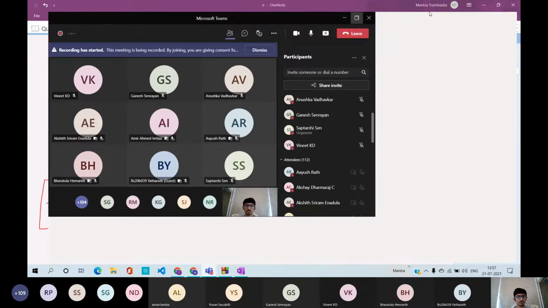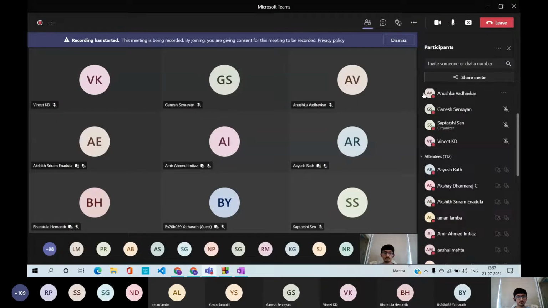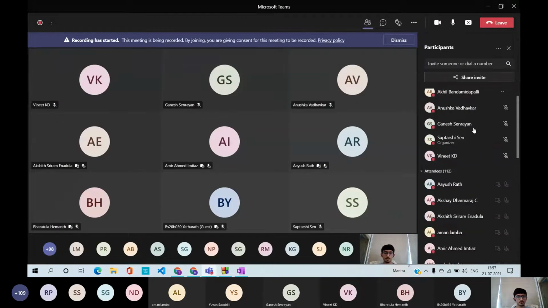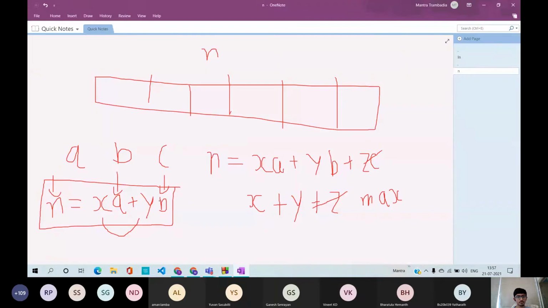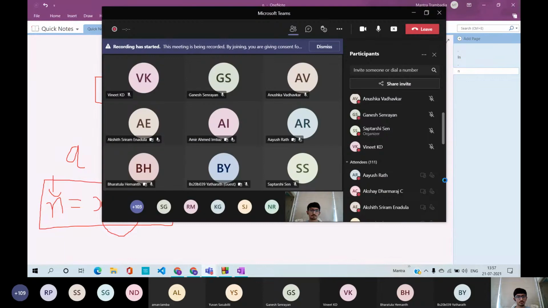So anyone? Okay, Hemant is there. Anyone else? Okay, let's give some time because the problem is clear, right? n is equal to xa plus yb. You have to find x and y such that this condition is met. If you think of a brute force way, I think you should be able to find it.